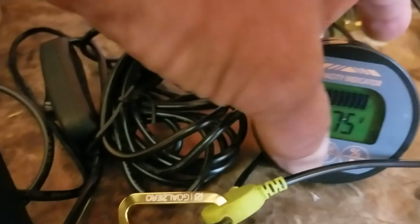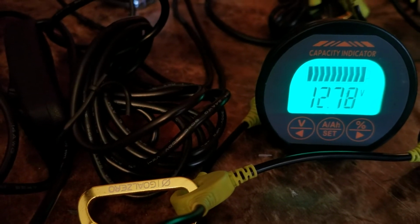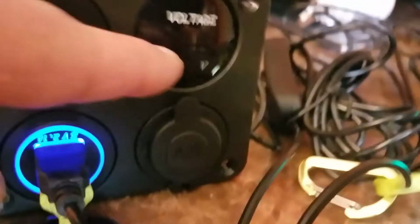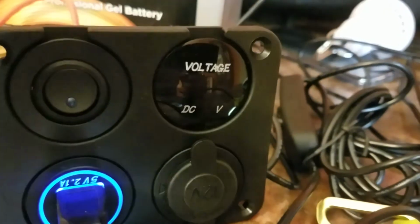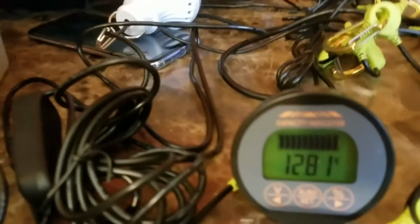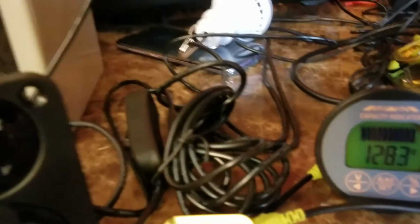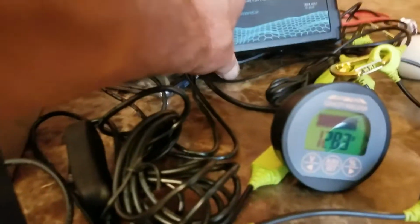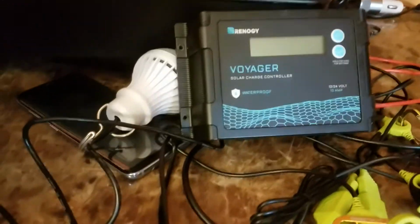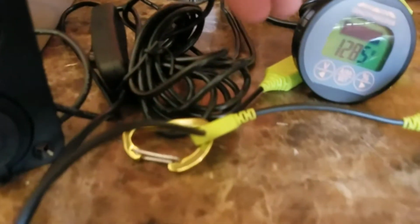So yeah, this battery monitor, the shunt, seems to be working pretty nice. For 40 bucks, that's a great way to monitor your battery other than just using the voltmeter that you have wired in, like I do on the box here. You can use your solar controller, no doubt, but I guess this is the right way to really do it. My solar controllers, whether it be my Rover Elite, my little Voyager PWM, or my 40 amp Elite, my 20 or 40, only show me my amps in. They don't show me how many amps I'm taking out. So this is great for that.